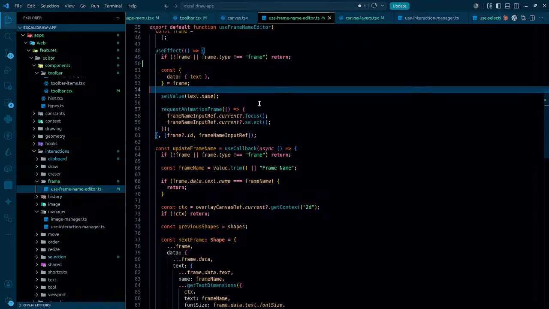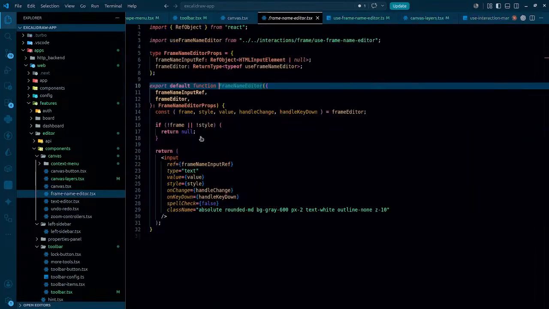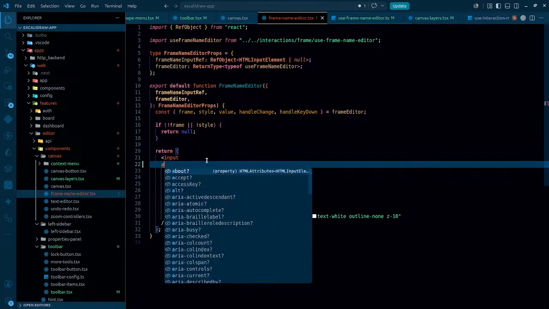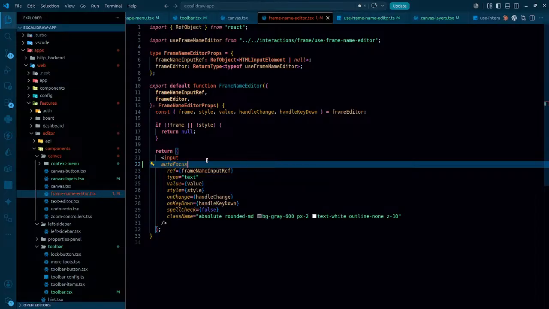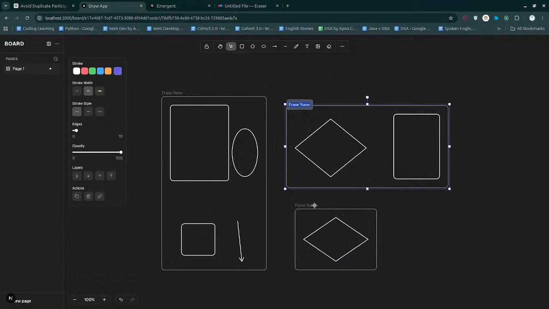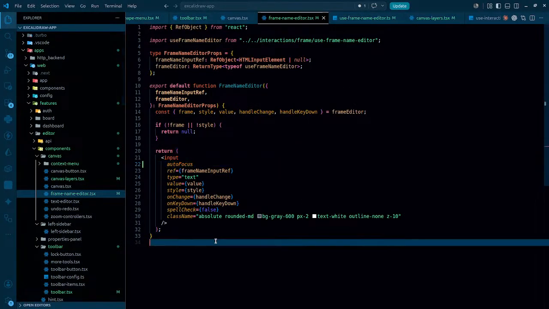So in that case, frame name editor, not here, frame name editor, it just needs to be autofocused. Yeah, as expected, it does work, and then we can start editing. That is fine, but now we have to remove the previous name as well.